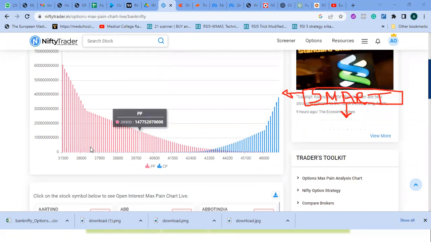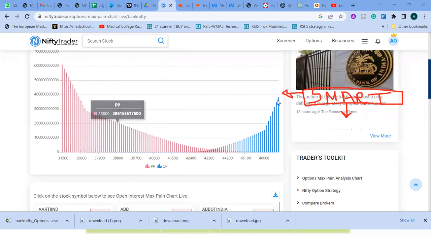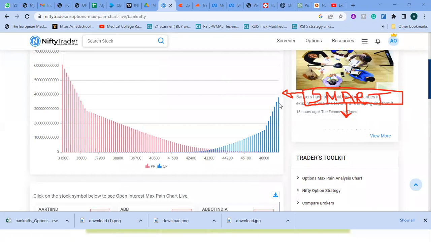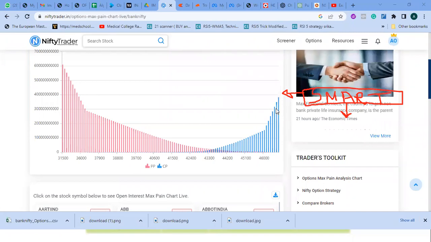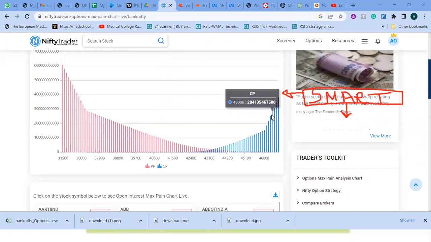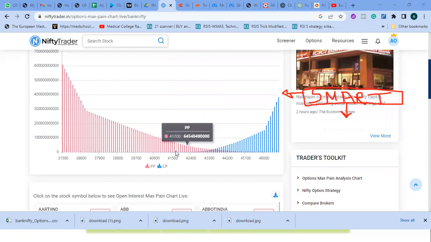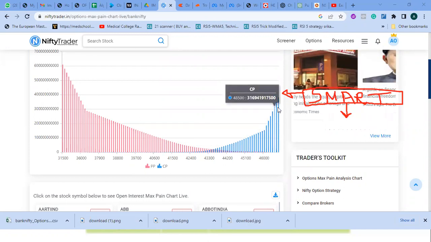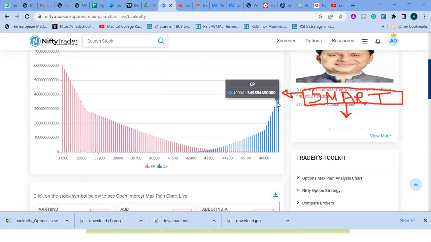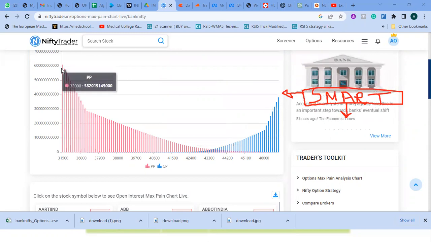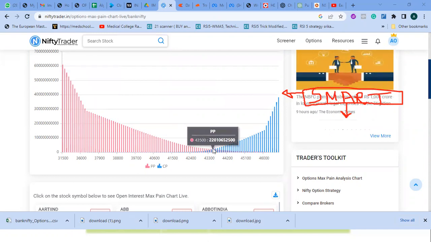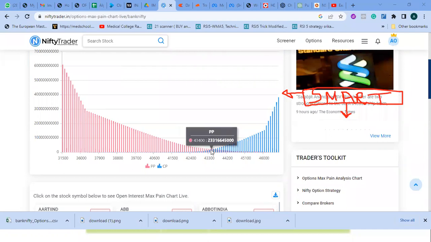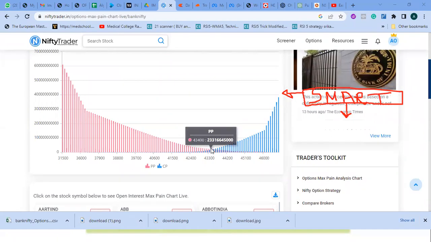So if you go and arrange call side open interest and put side open interest, this blue one is call side open interest. So this is open interest on the call side at 49,500. This is 49,000. This is 48,500. This is 48,000, so on and so forth. All the open interest on the call side, they are arranged from the right to the left, and all the put open interests are arranged from right to the left. The place where this convergence is happening is the area which is called as the max pain.